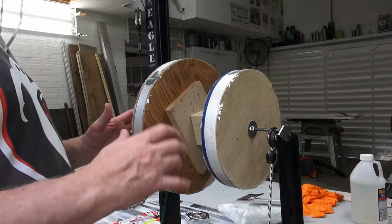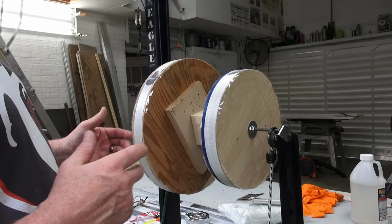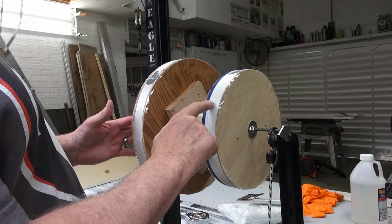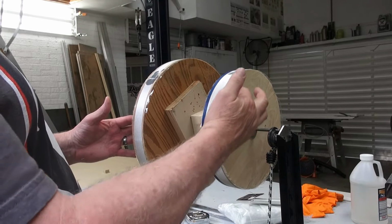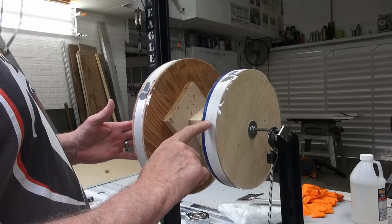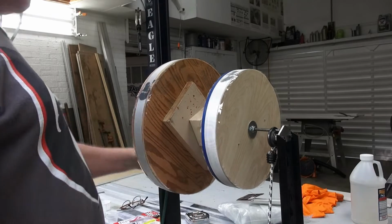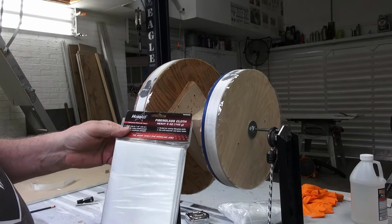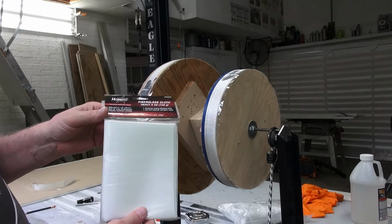So I'm starting to work with this mold here to make the subreflector support. The first thing I wanted to do is make sure I have very precise surfaces to mount to the antenna. So I'm using this very fine mesh fiberglass here. It's 5 ounce heavy fiberglass cloth.